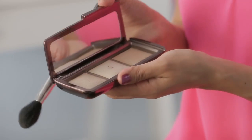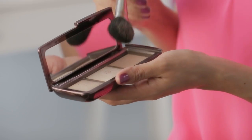Now, to add some dimension to the face, I'm going to take a bronzer. This one is shimmery, and I love it for this kind of look because it's all about that radiant complexion. A matte bronzer would just give you more of a matte look, and you really want it to be luminous. So just apply that around the temples, around the hairline, down your jawline, and you can also even apply some on your cheekbones.